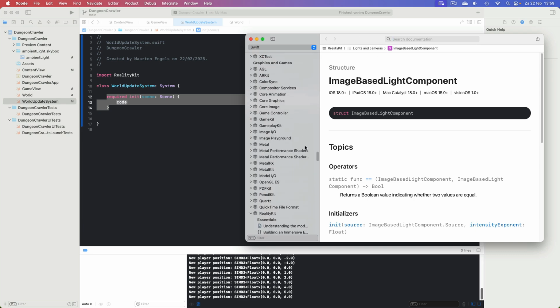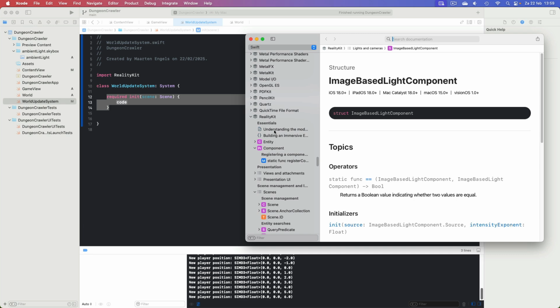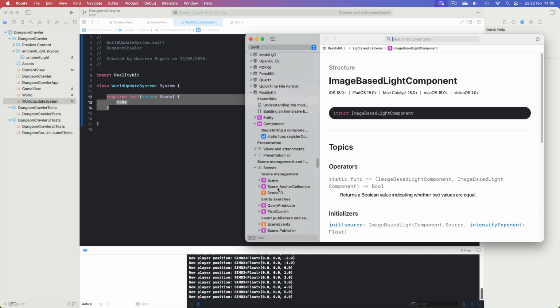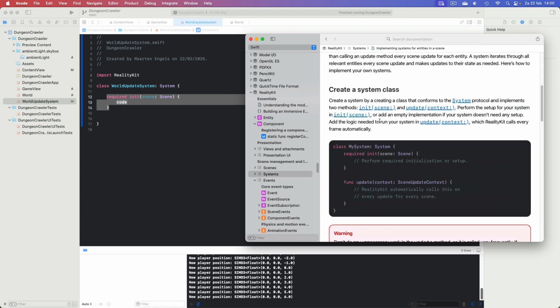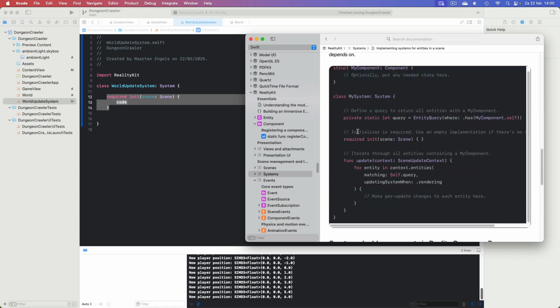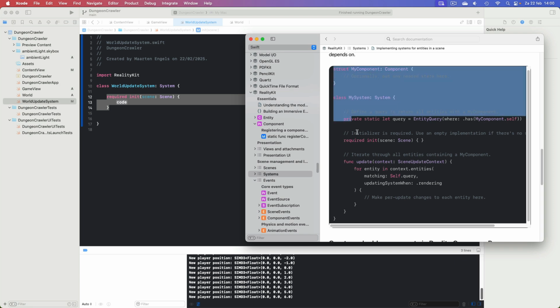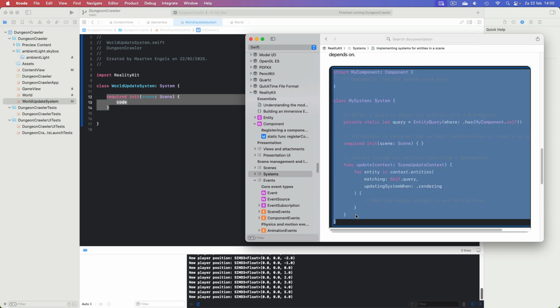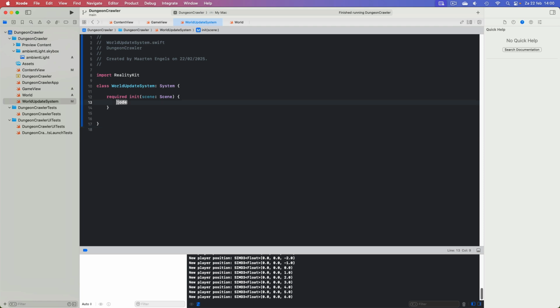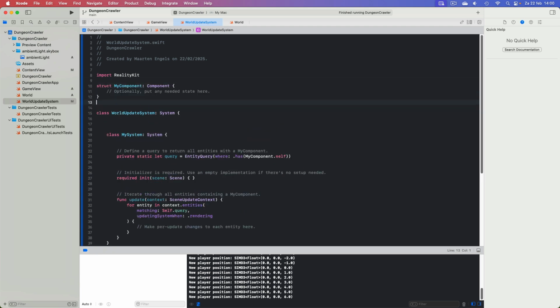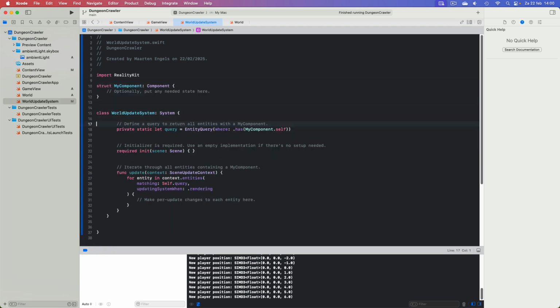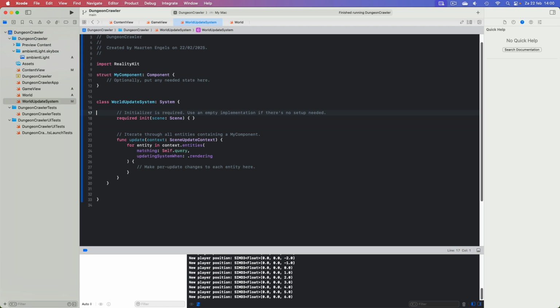So let's go back into our RealityKit, and we need systems. So I'll just use this very simple stub as an example of setting up our system. We'll need a component in a bit. This is our class. We don't need this query.